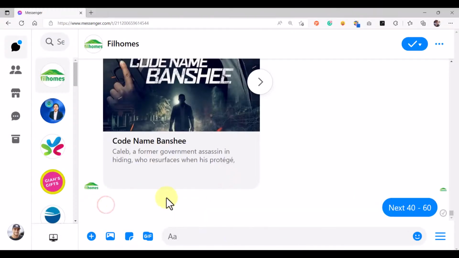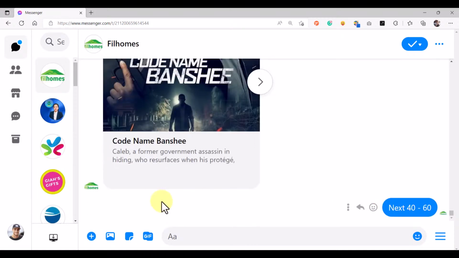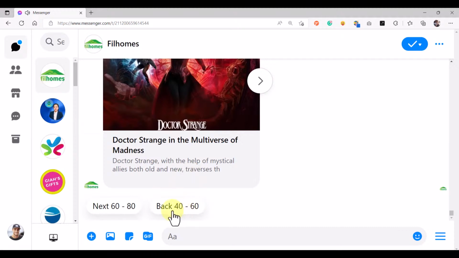So click next here. Next 60 to 40 batch of our movies, and we should see the update now. Okay, great, we changed the label of our quick reply, and it's now using the correct label, back 40 to 60.